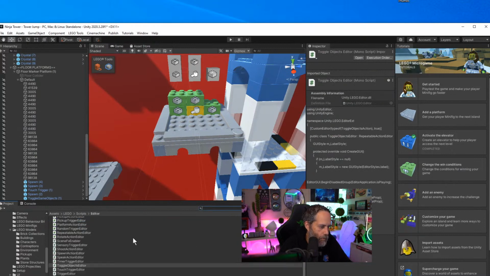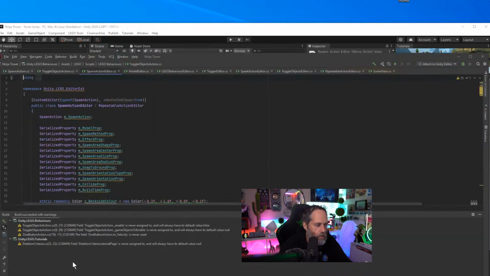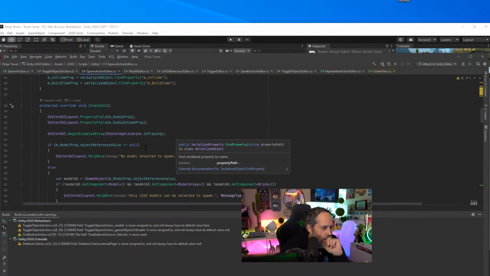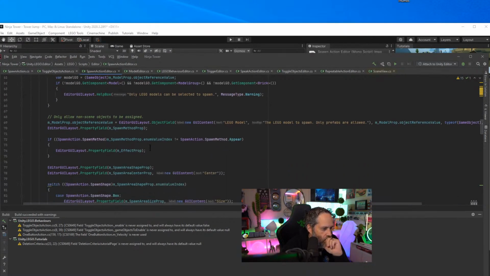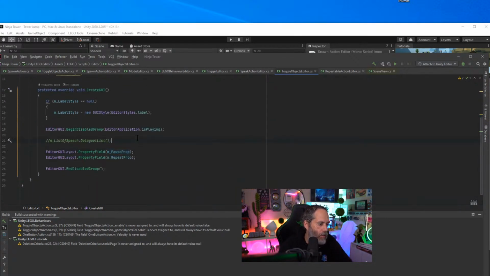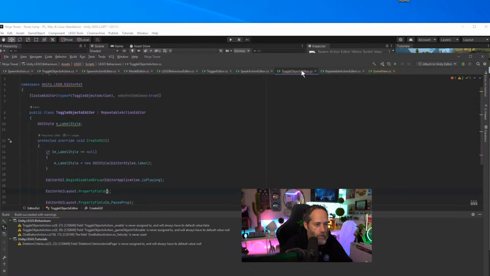Toggle objects editor. And then here we've got a timer one, a speak, a spawn action. Let's see how they're drawing the. Maybe I can just do a property field here on my toggle editor. So if I open up my toggle objects editor, we can just do a property field on not the M shape area, but it's going to be our. Let's go back into toggle objects. The game objects to enable.